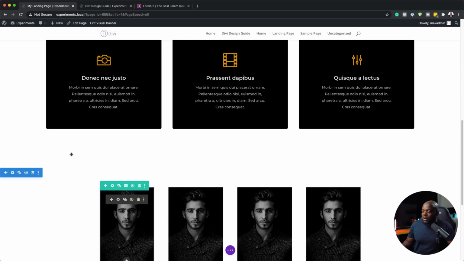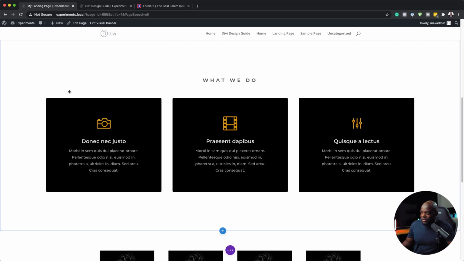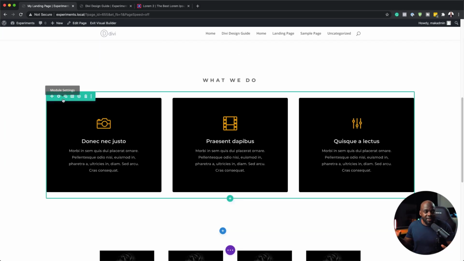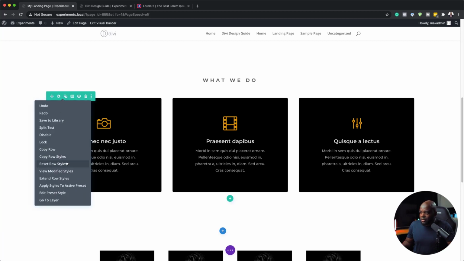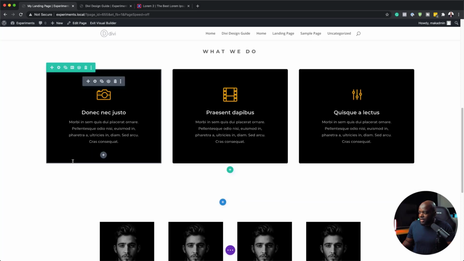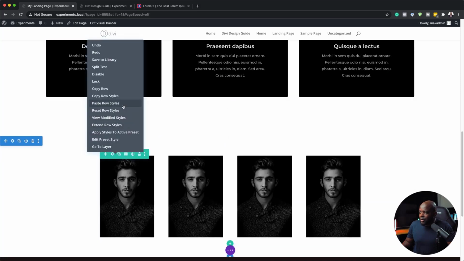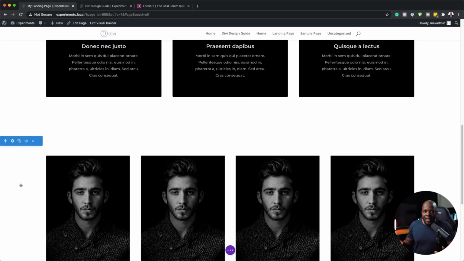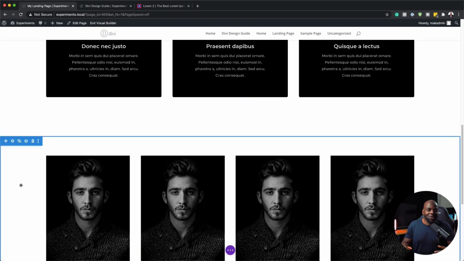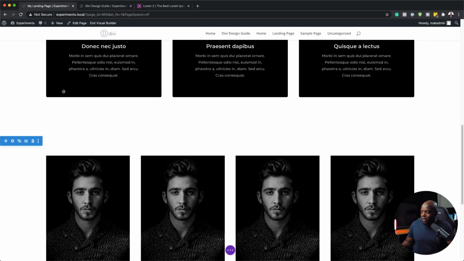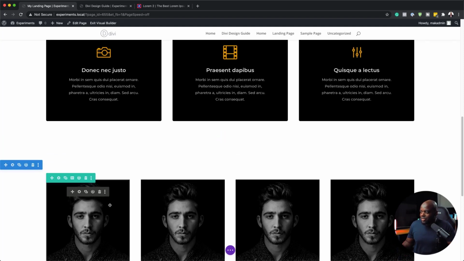Okay, now you know what we did before on this row? We made it bigger. We made it 80% width. So what we're going to do is we're just going to copy the styles here. So I'm just going to go to copy row styles, come to the bottom one here, right click, and then paste row styles. Look at that. That's just really fast. I didn't need to spend so much time working on this. All this now is consistent, which is really cool.